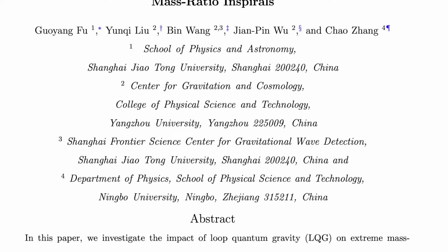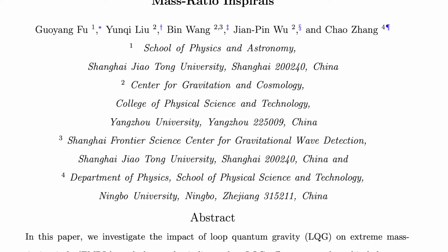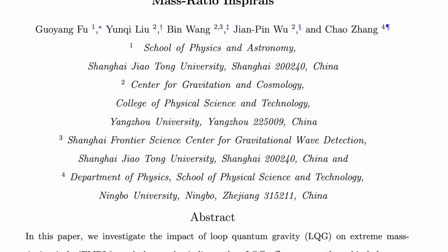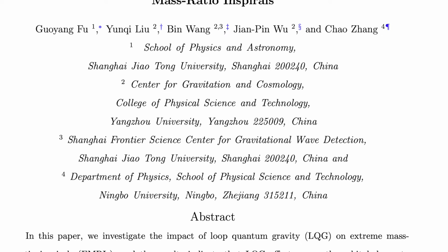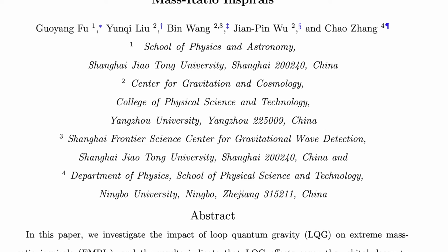Okay, so now you're really getting into it. These modified theories, they're pushing the boundaries of what we know about gravity. And generalized Komar charge, it could be the key to unlocking some of those mysteries. Wow. So we've gone from measuring the mass of a black hole to potentially rewriting the laws of physics. It's pretty mind-blowing, isn't it?